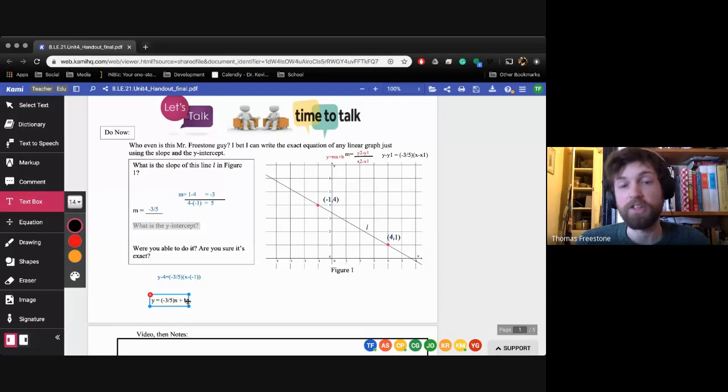So in order to see that happen, we have to do the work to the right here. So if you would make a text box right here and solve Ashley's equation so that you can rearrange it. There's a difference between the left side of this equation and the left side of this equation. We want to have y on its own. So if we wanted to have y on its own, what would we have had to do to both sides to move this term here?